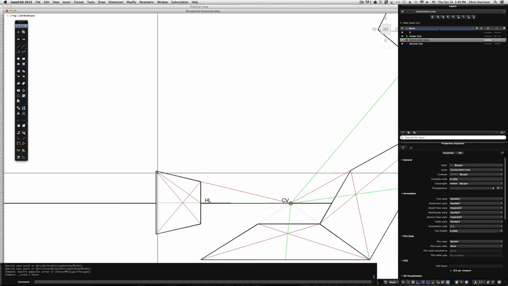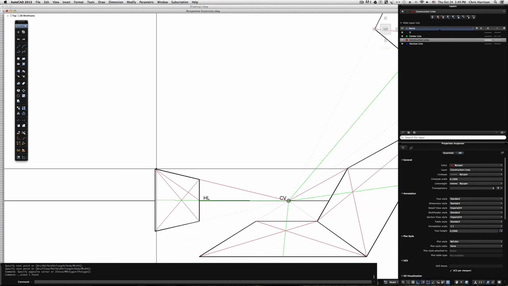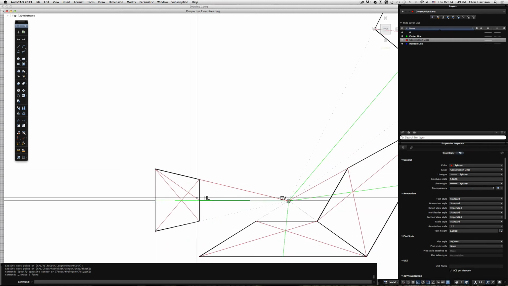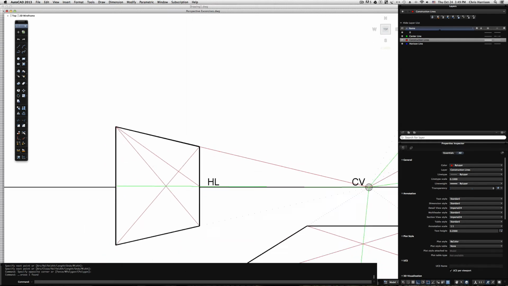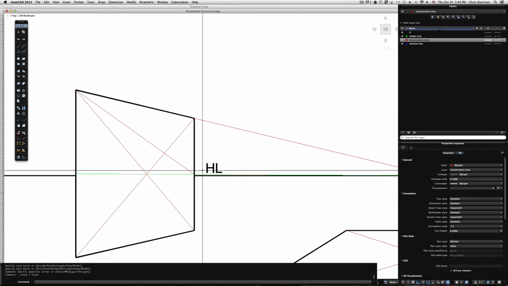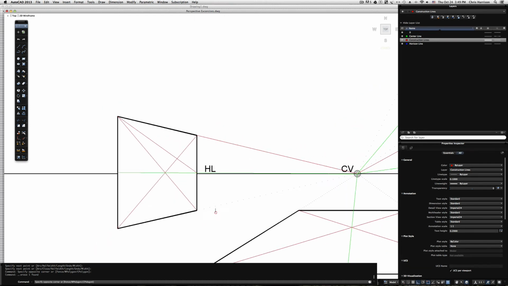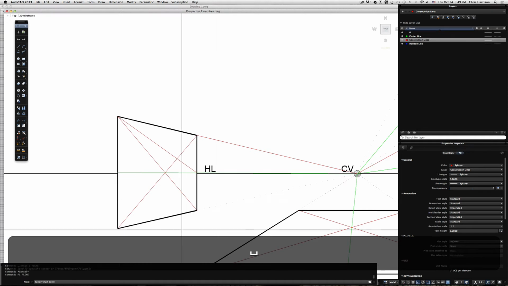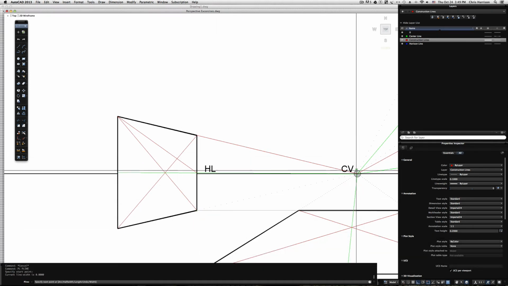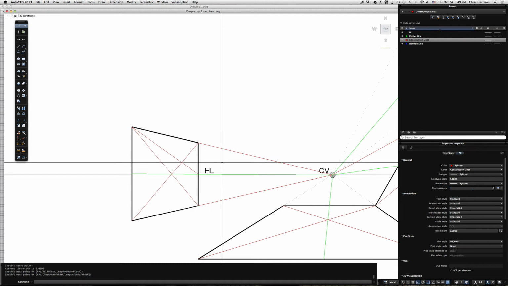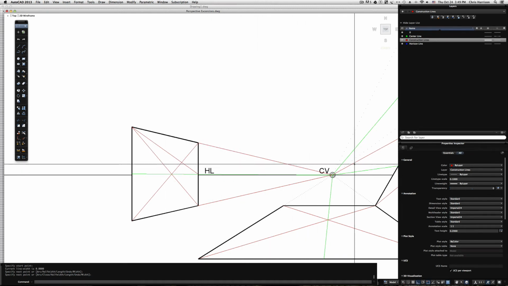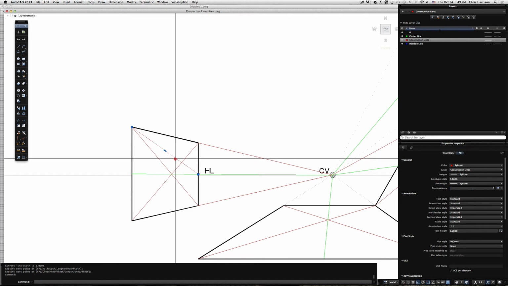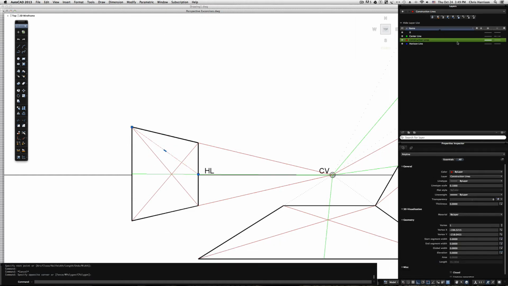So what I want to do is draw a line from the furthest corner here in this plane and run it so it intersects with the midsection end of the plane closer towards the center of vision. And you see this line here, if you can't, let me just redraw that in so it's a little clearer. I just have it as a dashed line. So this will be how this plane diminishes in size as it goes towards the center of vision. So I have this line that I've drawn in now. Let me go ahead and make that blue so we can see that easier.